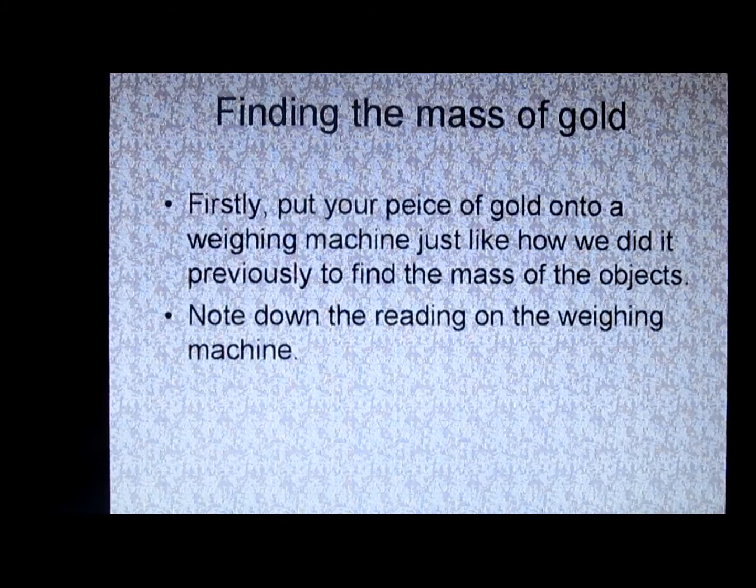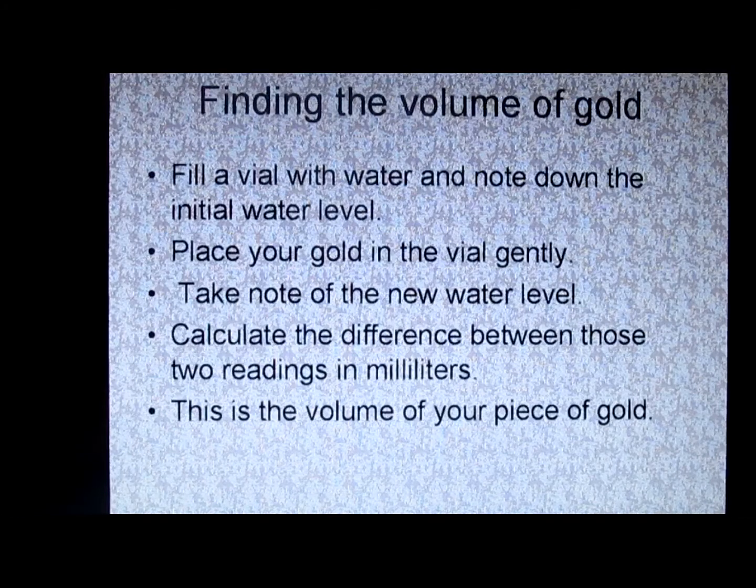Next, we have come to step 1, which is finding the mass of gold. Firstly, put your piece of gold onto a weighing machine, just like how we did previously to find the mass of the objects. Note down the reading on the weighing machine, and that's the mass of your piece of gold.